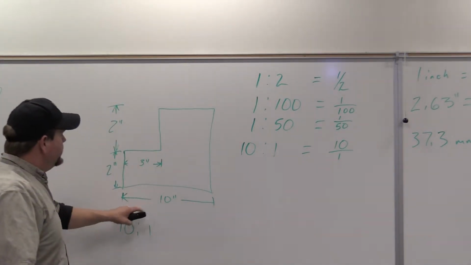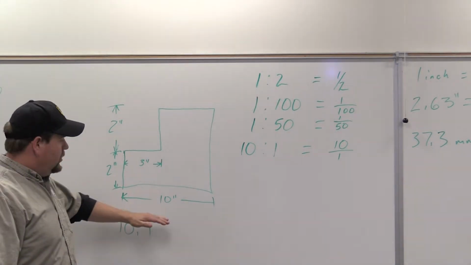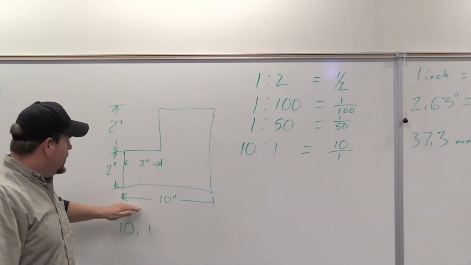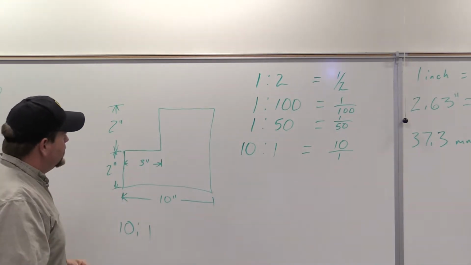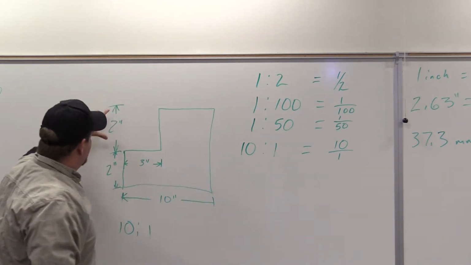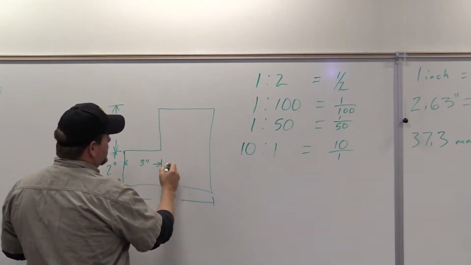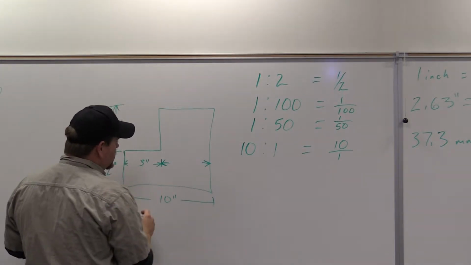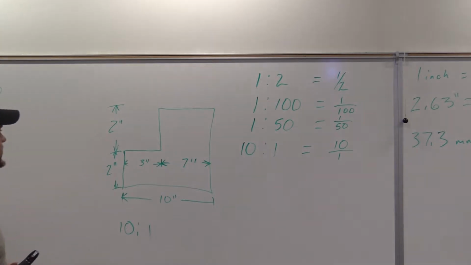Let's break this part down. So, scale of 10 to 1 on our title block. We don't have any measurements, but we can actively measure this to a detailed drawing. So we lay out, we measure 10 inches, this measures 2 inches, and this measures 2 inches. Well, what about this side here? We know this dimension right here is 2 inches. So we've got 10 and we've got 3 to here. So now we can do basic addition and subtraction. 10 minus 3, this section is now 7 inches.